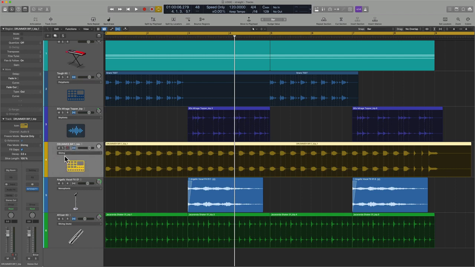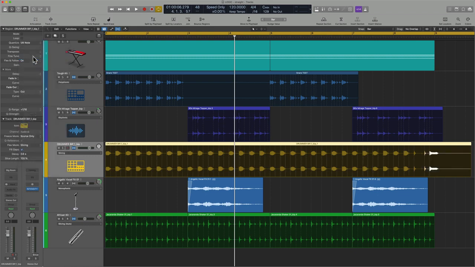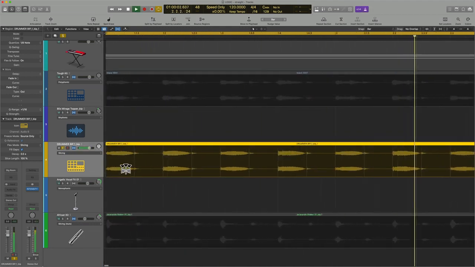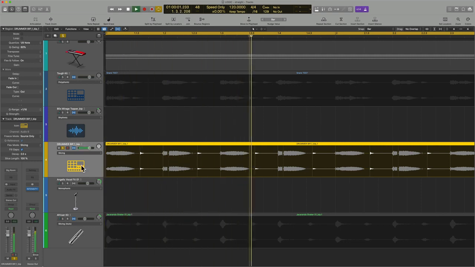And from here, I want to start applying swing. So in order to do that, we first have to quantize this. So let me go ahead and set this to an 8th note quantize. All right, turn on the metronome. You should be here. All right, got an 8th note quantize. I'm going to go ahead and set this swing value to 60. Let's see what this sounds like. So now we're starting to get a little bit of groove. Let me go to 65 and see what that sounds like.